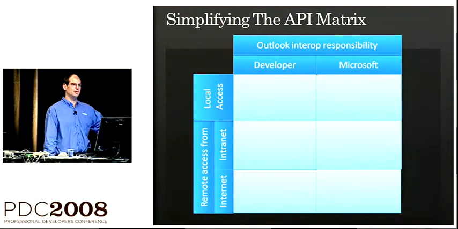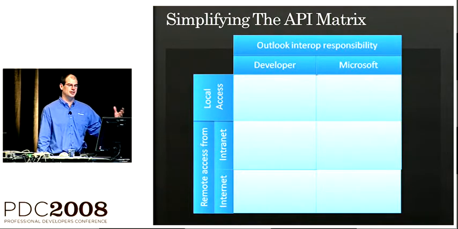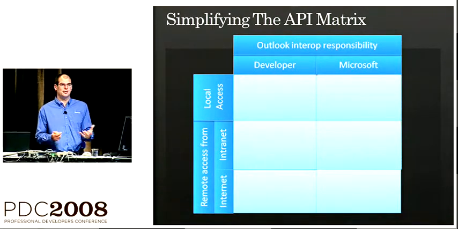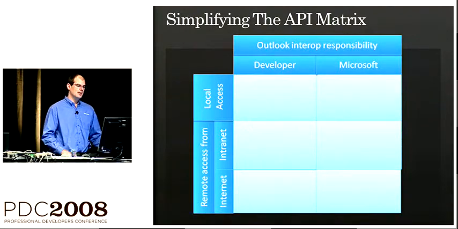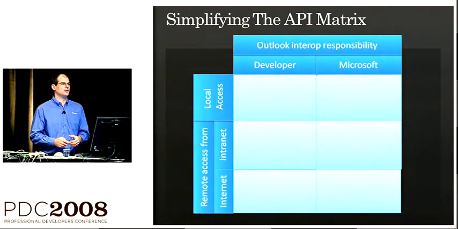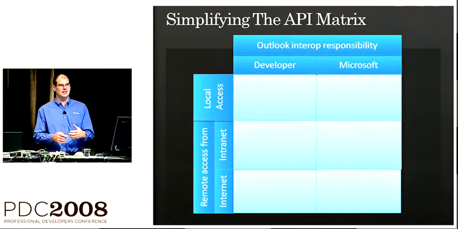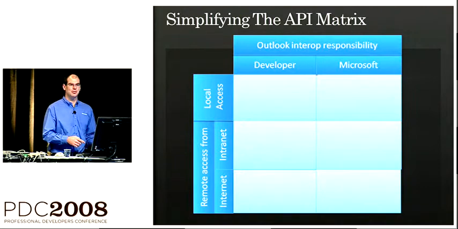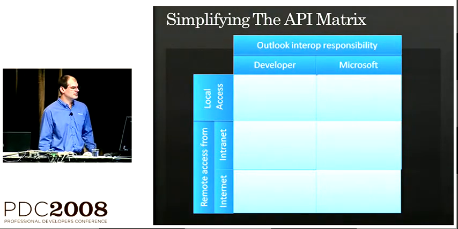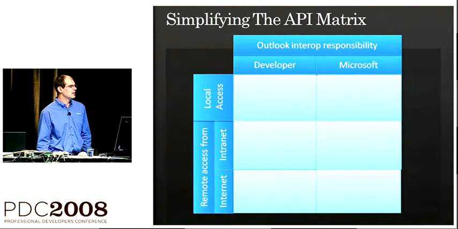If Microsoft's responsible, for example, CDO is one way, CDOEX, then we take on the burden of creating a meeting request compatible with all of our different clients. So that's really a key distinguisher. If you look at an API, we really want the business logic to be there for you. You don't want to have to set, in WebDAV, for example, 400 lines of code to actually send a meeting request. So we'll go into why that's important a little bit later as well.